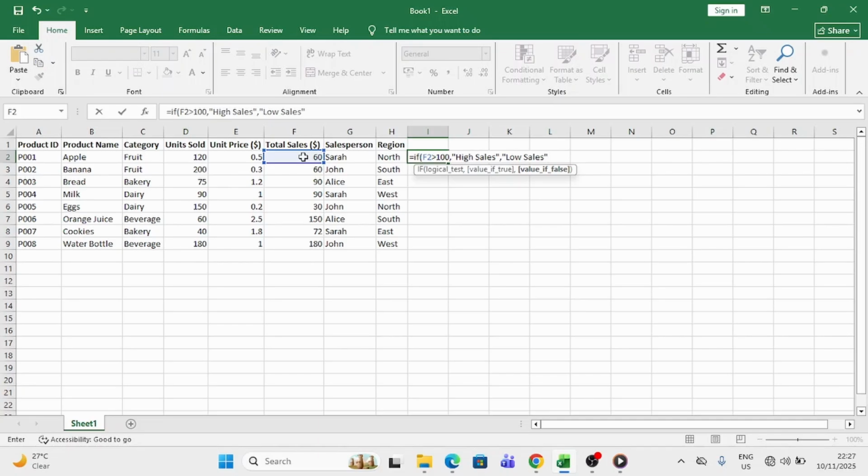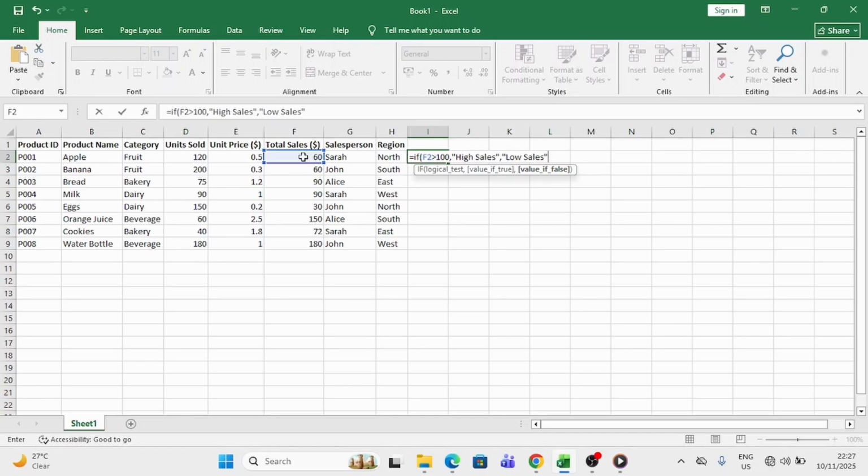Notice that I'm wrapping these text values in quotation marks. I'm doing that because these are text values, these are not numbers. So if you are inputting text in any function, you have to wrap it in quotation marks.